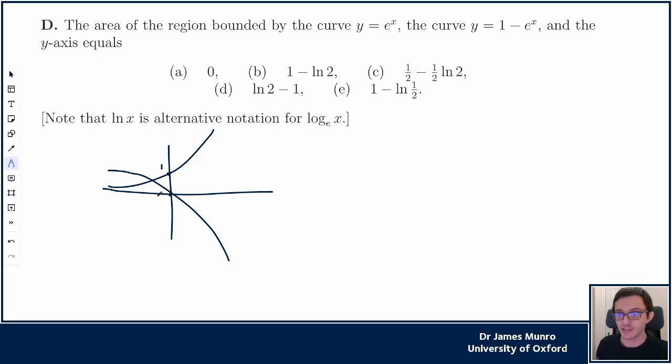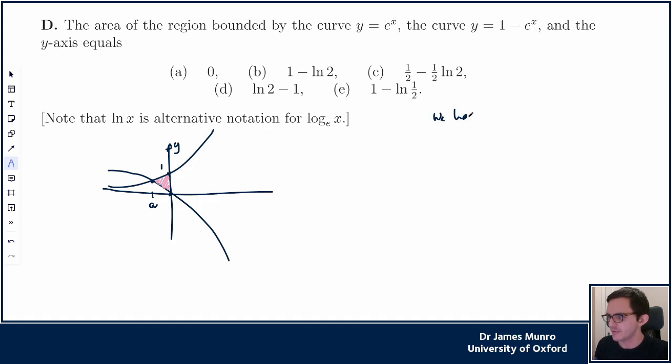We're asked about the area that's bounded by that first curve, the second curve, and the y-axis, which is, I think, this region here, which looks like a triangle on my picture, but is not quite a triangle because two of the sides are curved, not straight. We would like to find the area of that region. I need to find this point, A, I suppose, where these two curves cross, so I know where my region is.